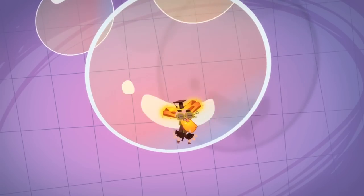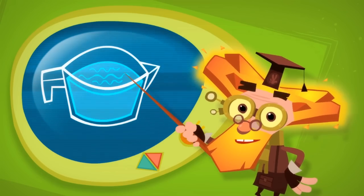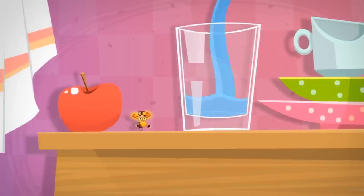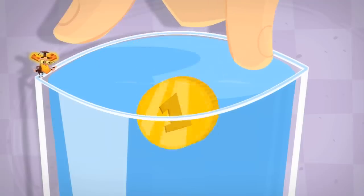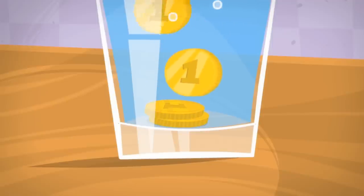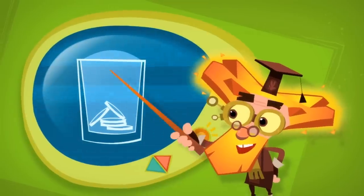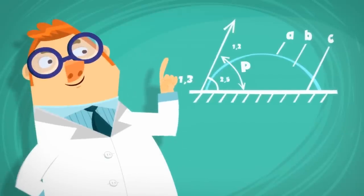Do you know why you can blow bubbles out of soapy water? At the surface of any liquid, there's an invisible film that is very thin, but very strong. If you want to see it for yourself, fill up a glass with water all the way to the very top. Now you need to take a coin and carefully drop it into the water sideways. Then drop in another coin, and another, and another. You'll see that the water doesn't pour out, but rises up and forms a hump. That's because the water at the top sticks together. Why? Because of a force called surface tension.